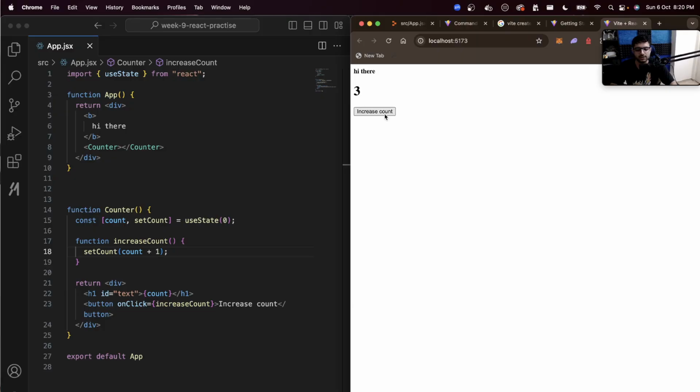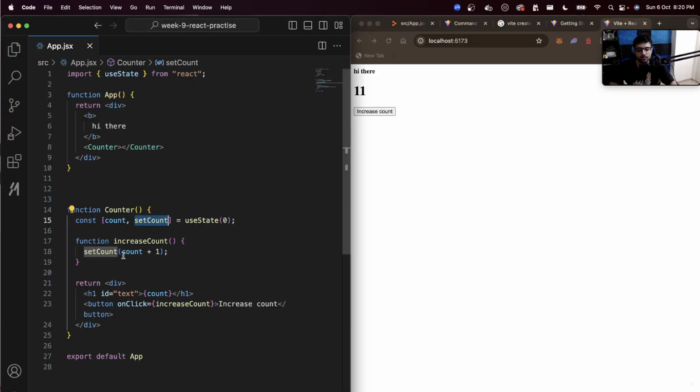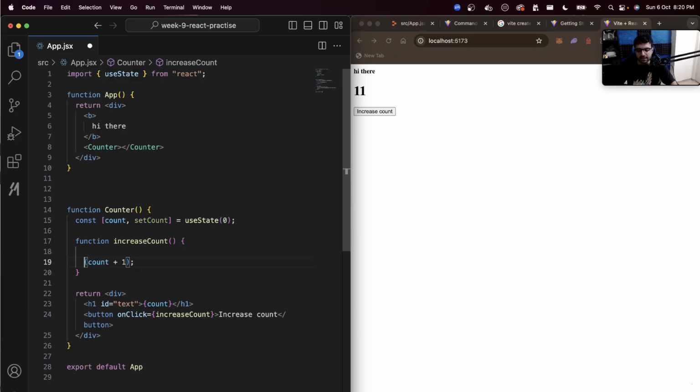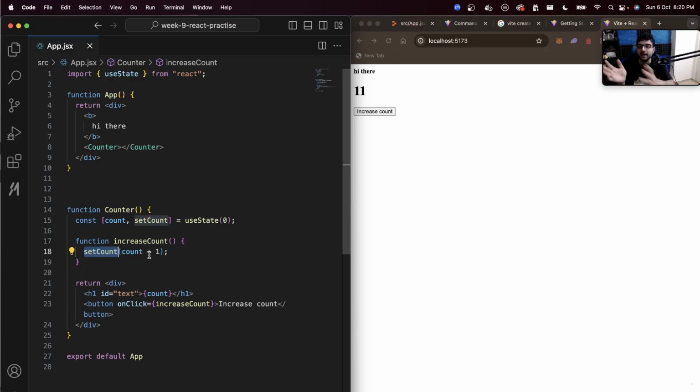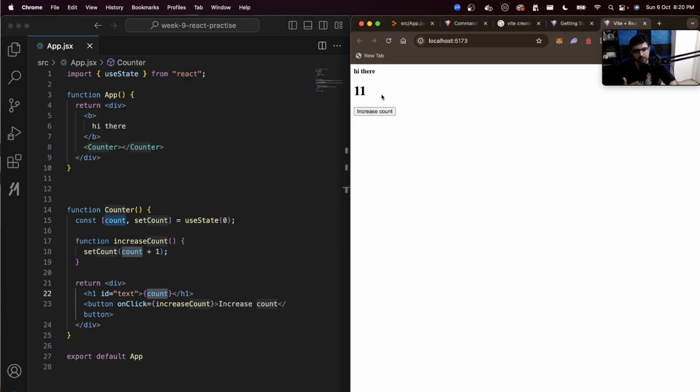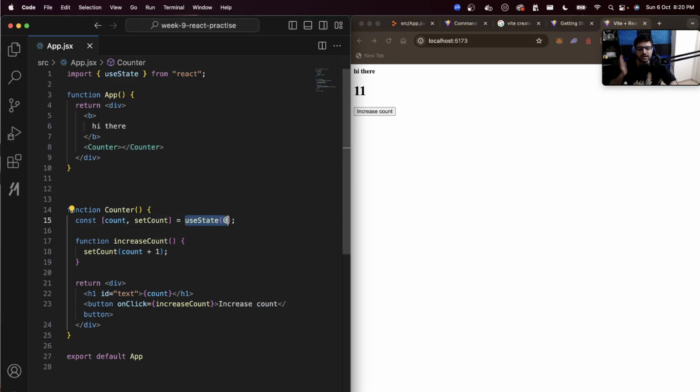If I now click on increase count, you will see the count go up. What did I do? Whenever this button is being clicked and this function is getting called, inside this function I say set count to be original count plus 1. What do I say? Yaar, ye count variable hai na, isko 1 se badha do please. Please increase its value by 1. And then React automatically understands ki state has changed. And React re-renders this component and the count goes 2, 3, 4 over here. That is what useState lets you do.